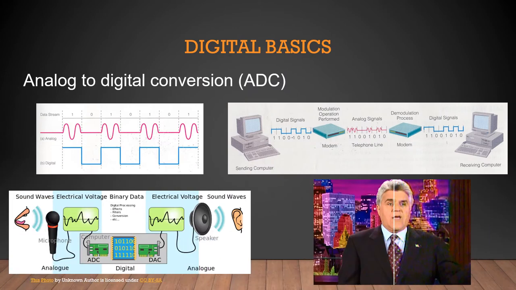So we talked about analog, we talked about digital, let's bring them together. There's something inside a digital system that is called an ADC, an analog to digital conversion system. It accepts a continuously varying signal, the analog signal, and it digitizes it. So in order for information sent to the computer to be processed, we first need to digitize the signal.